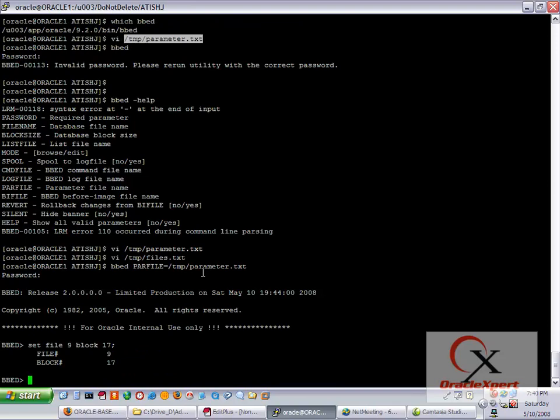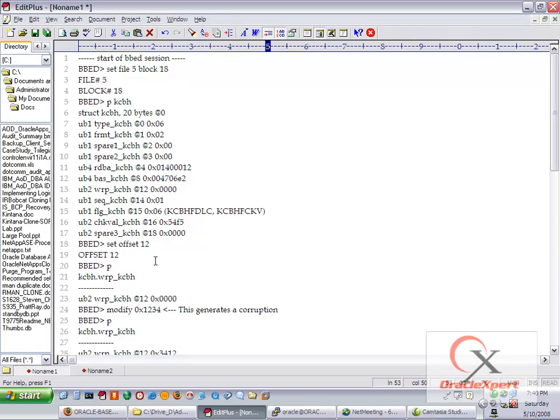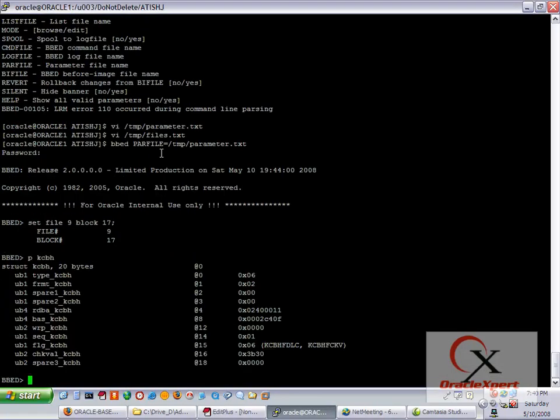So I have shortlisted the block that I would like to corrupt. Before I do the actual corruption on that block, I would like to obtain certain information about that block, and it's printing me the complete information.